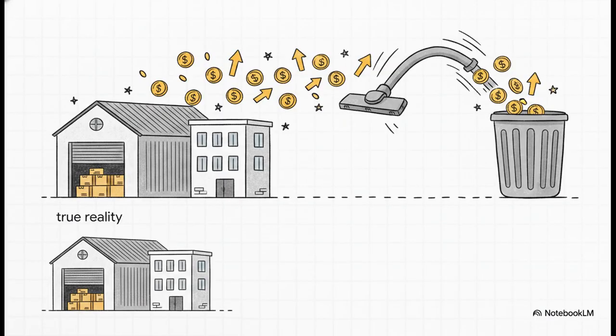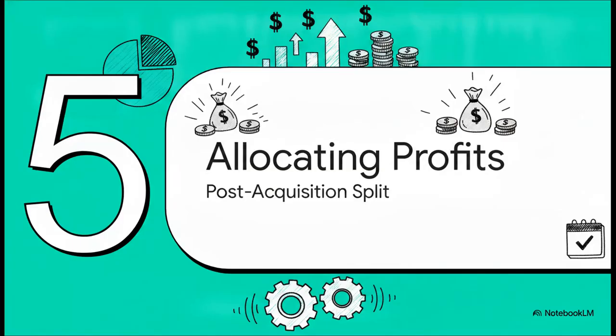We have to completely purge any unrealized profits sitting on the balance sheet. Say that inventory from the intercompany sale is still sitting in the subsidiary's warehouse at year-end. Any profit marked up on it, like the $20,000 in our example, has to be completely reversed out. Same goes for transferred fixed assets. I mean, you can't just sell a building to your own subsidiary and magically trigger a $150,000 gain. I promise you, the tax authorities and IFRS 10 will not find that amusing. We also have to eliminate all intercompany receivables, payables, loans, interest, the whole shebang, just to reveal the true economic reality.